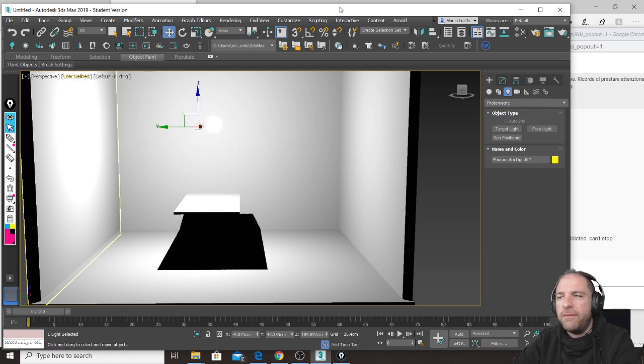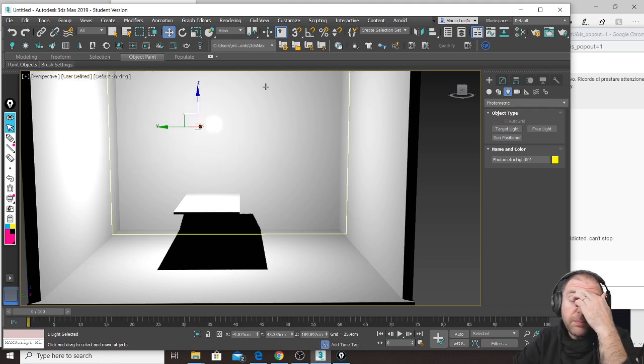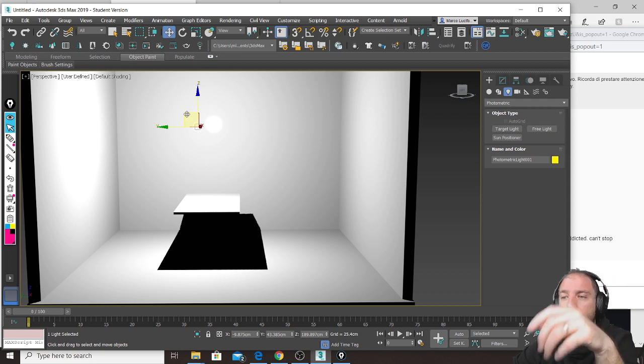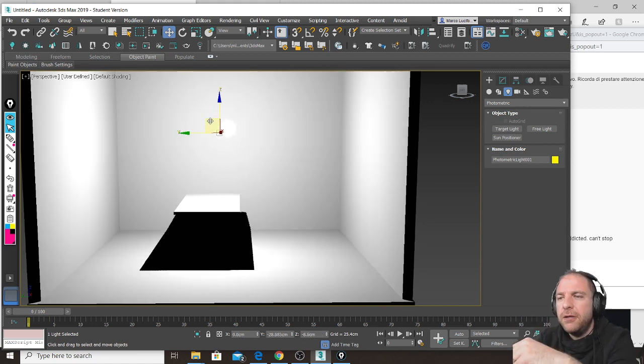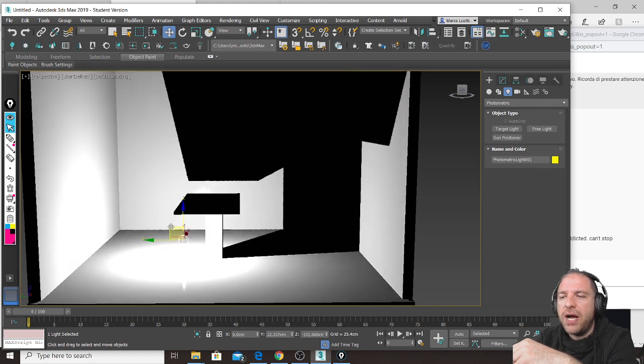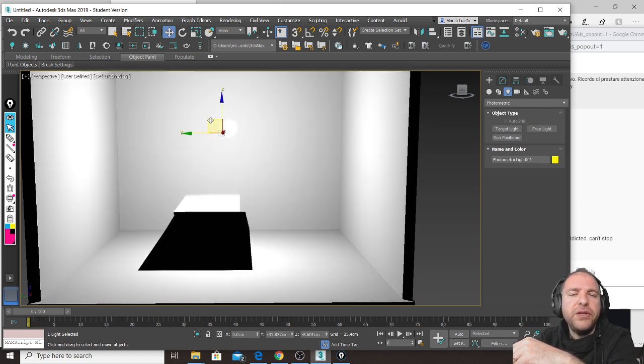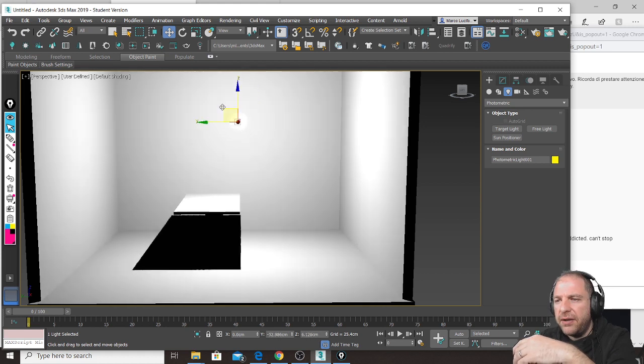Boom! From now, whenever I place a light in this project, and remember, this adjustment must be done file by file, so it's not a 3ds Max parameter, it's a file parameter. So when I open a new one, I will need to set it again.